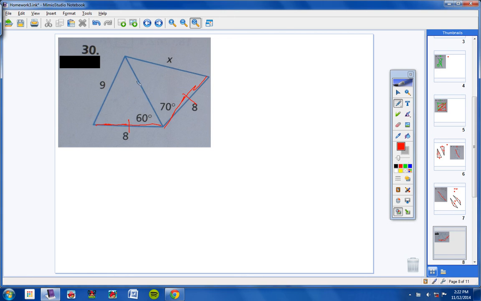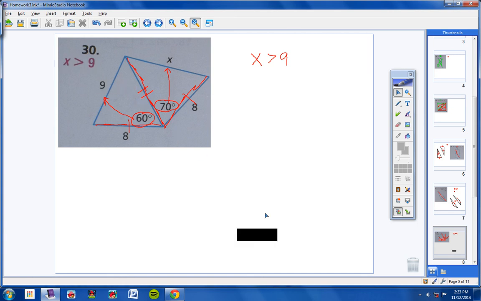Look at this. They share a side. These 2 triangles share a side, so we know this side here is congruent to itself. So here's what we have. We have 2 sides of one triangle congruent to 2 sides of another triangle, and look at their included angle. This angle here is larger than this angle here. So that means x has to be larger than 9. So what statement can you make? It's easy. X is larger than 9. That's it. X is greater than 9.